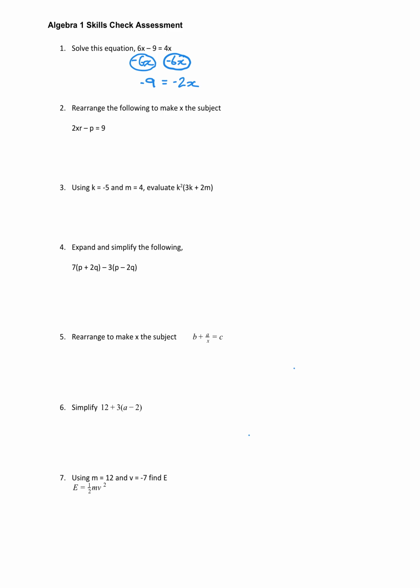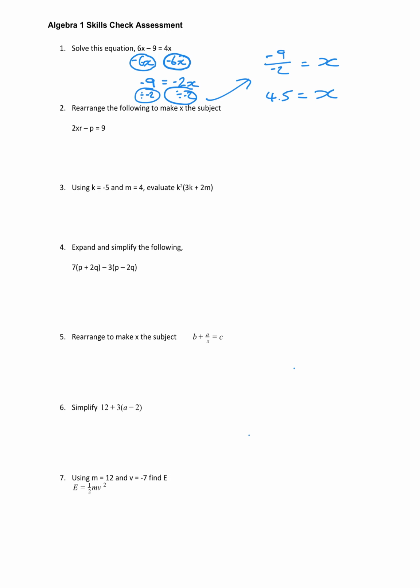So from here I've found a value of minus 2x, but I want to know what 1x is worth. So I divide by the coefficient of x, what's in front of it. Now I'm dividing by minus 2 on both sides. I run out of space, so I'll pop over here, and I get minus 9 over minus 2 equals x. Now minus divided by minus gives me 4.5, and you could have written that as 9 over 2 and you would have got the mark.